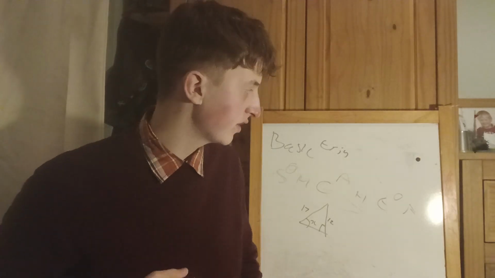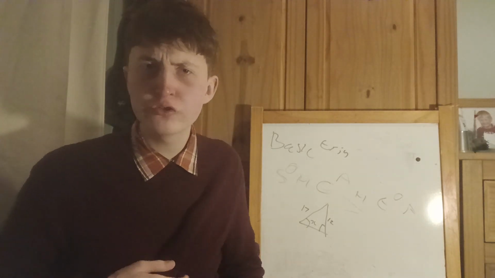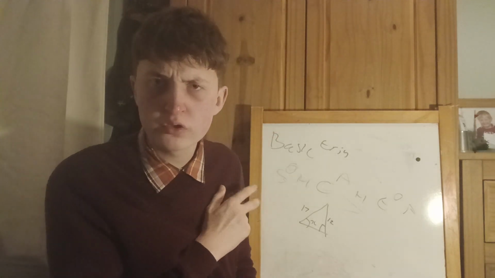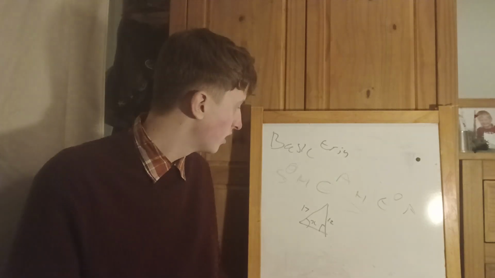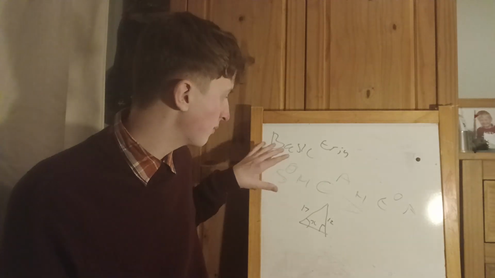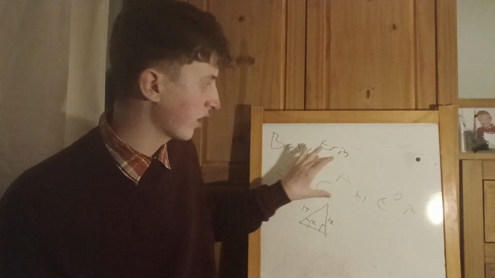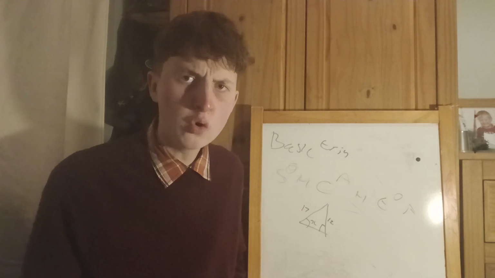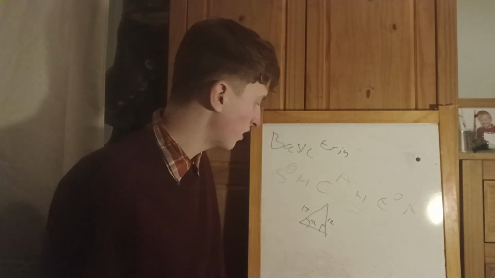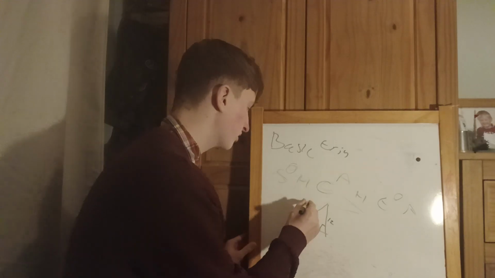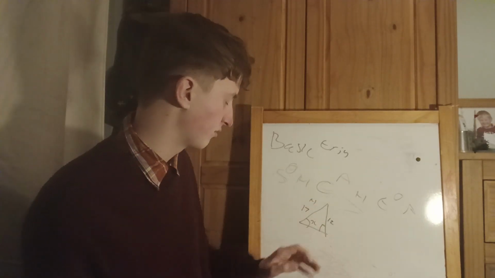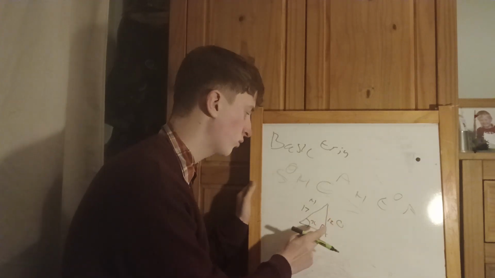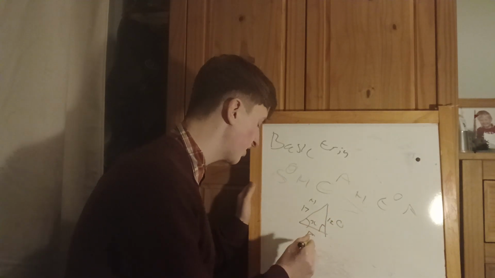Welcome back to the second part of the video. This is more aimed towards those higher students watching the video, which is finding the angle of a triangle using SOHCAHTOA or trigonometry. So again, going back to basics, if we look back at our formula triangles, we can solve this. The first step is to always label the sides of our triangle. This is our hypotenuse because it is opposite our 90 degree angle. We have got our opposite here, it is opposite the angle, and this leaves us with the adjacent.